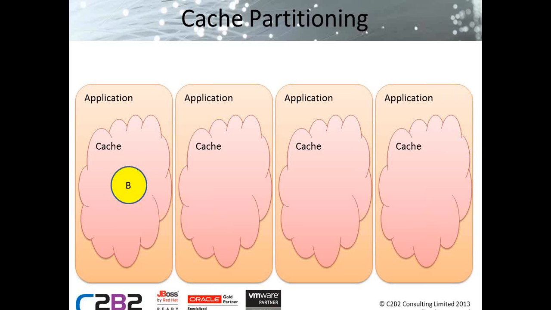But cache partitioning gives us a slightly different problem, which will come in a second. The thing to note about cache partitioning is when you put data in the cache from an application, in this case our application is talking to node 3 and it puts data in the cache, the data may not actually sit or be stored on the node where your application put it. Due to the key partitioning that will occur, different nodes own different key sets, and that's typically transparent to the application. So when we put our data in, the cache and clustered cache underneath may move that data around and put it into a different node in our cluster.